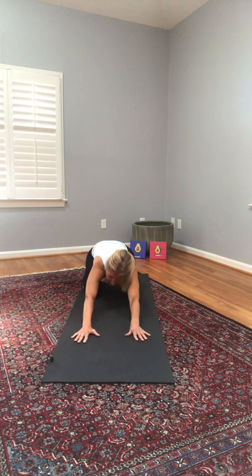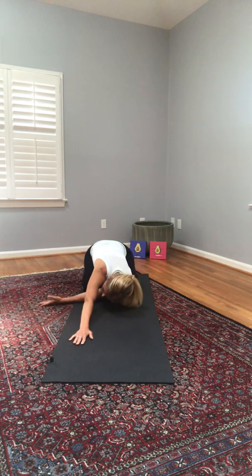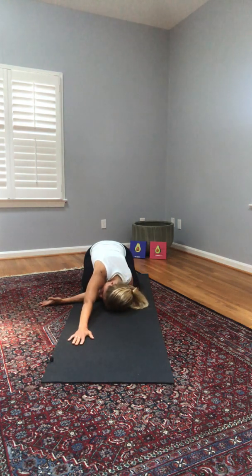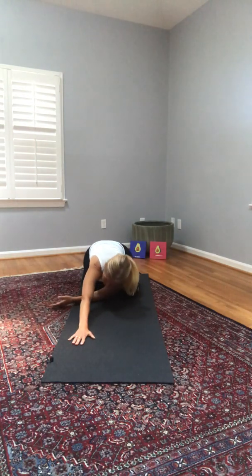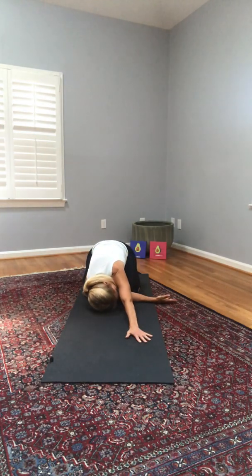So let's add a slight twist here. We're threading our left arm under our right. So twisting our spine a bit, looking under our extended arm, our right arm. A couple breaths. Okay, back to the center, and now going to the left.